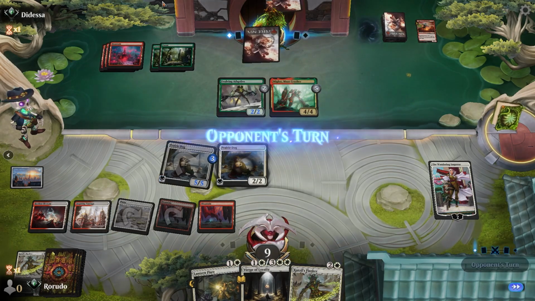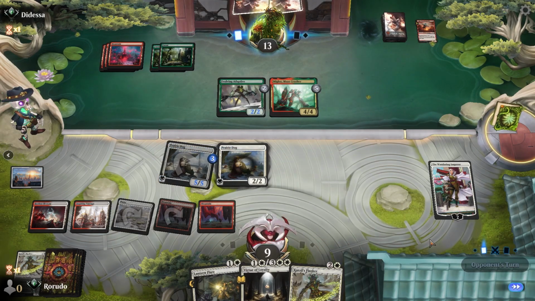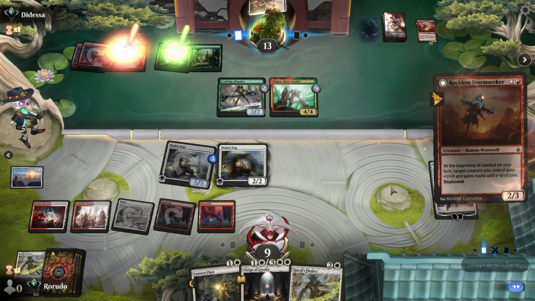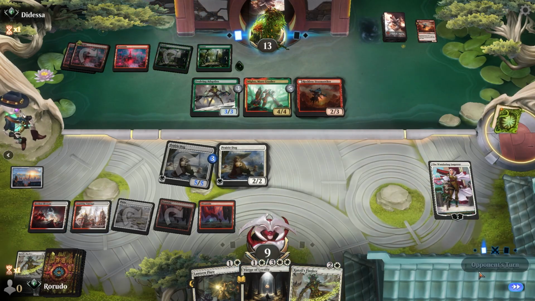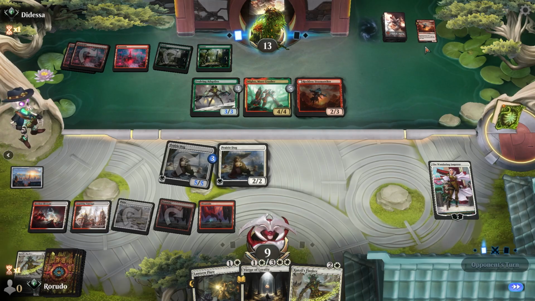So that's part of what I like about this deck, is the utility. I really like a toolbox deck. So this lets us kind of simulate that. Prairie Dog, I think, is just stronger than you'd think.